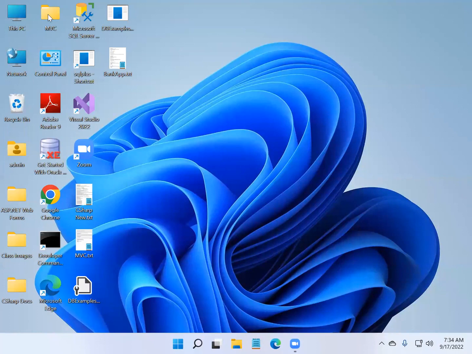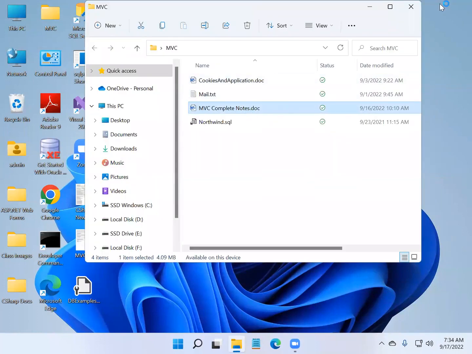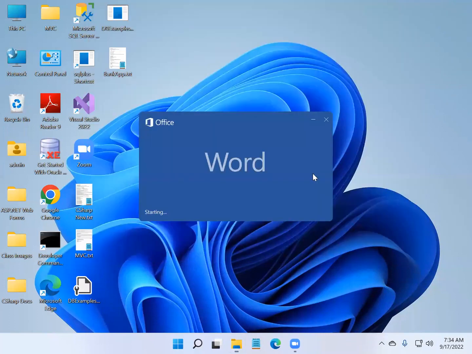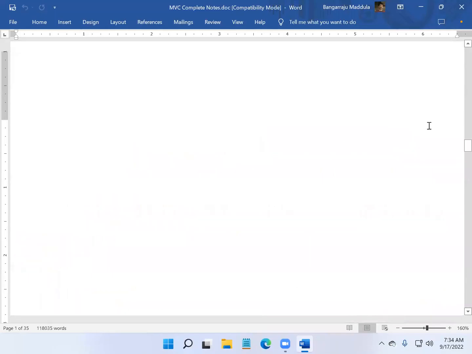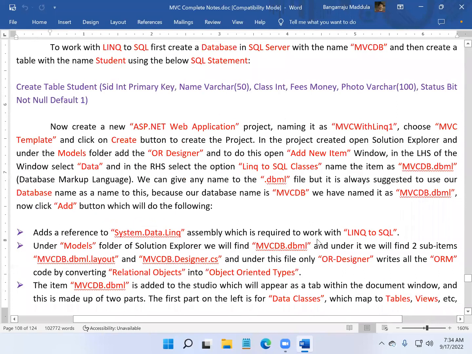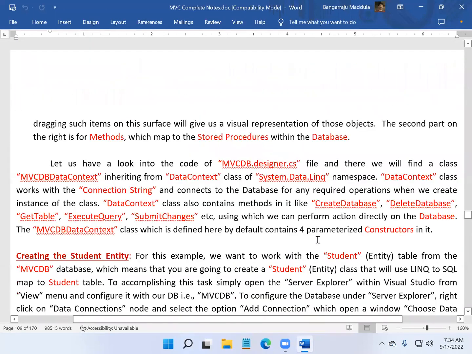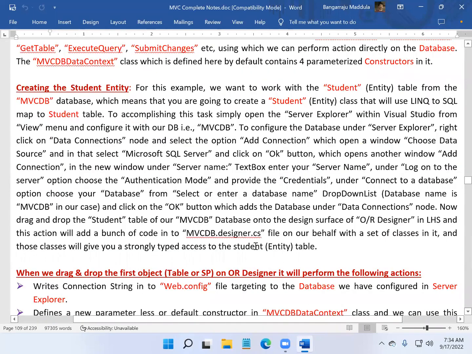Last session we talked about all the configurations. Everything is ready. The only thing left now is we just need to write the code, right?